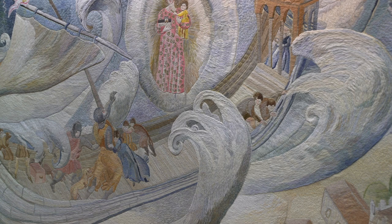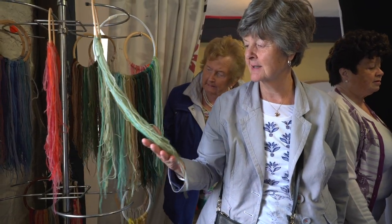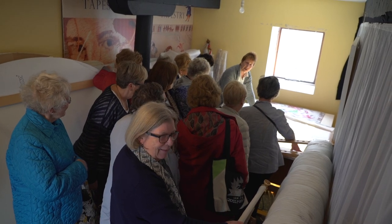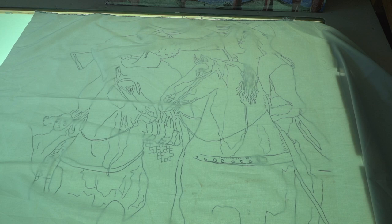Her daughter Alexis is our stitching coordinator, so it was very much a mother-daughter affair from the very beginning. Everything starts off with the painting, which is put down flat on this table. We take a sheet of clear acetate and the linen is taped over the acetate. When you turn on the light, you just take an ordinary pencil and draw around every single one of those lines. So you now have a six foot by four foot sheet of linen with the pencil drawings on it, and you have your painting beside you to copy the colours.